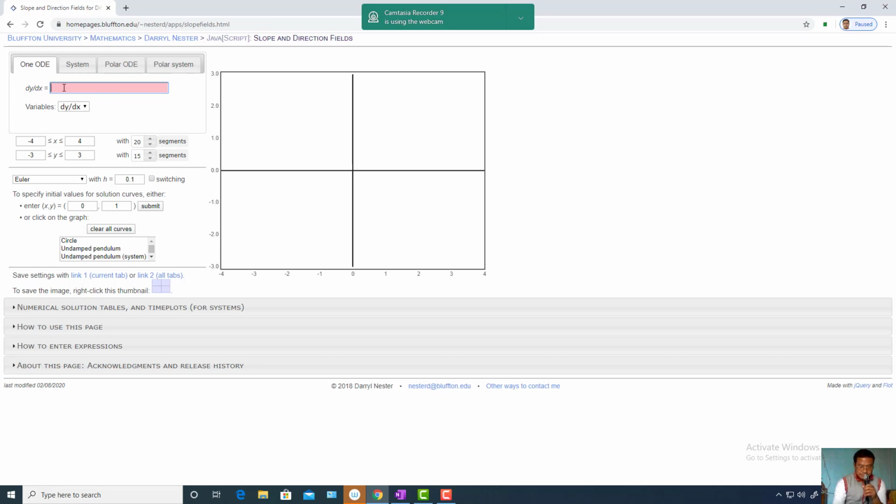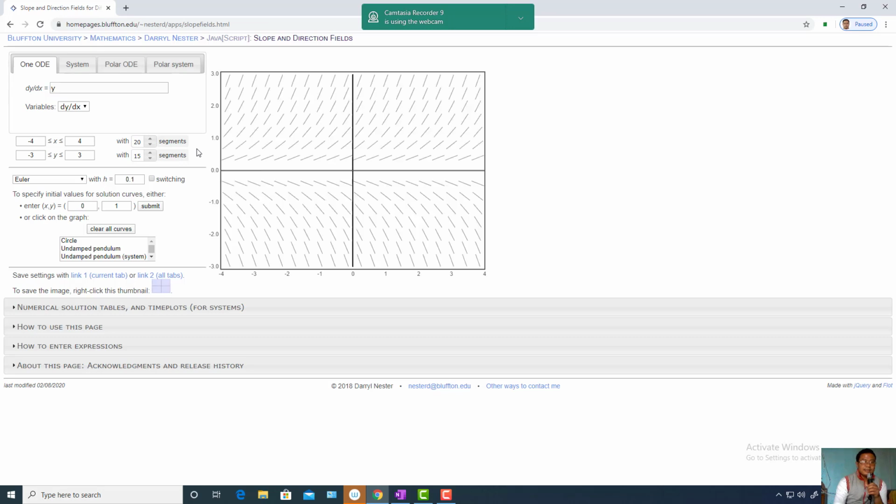So dy by dx is here. Suppose it is autonomous, so the independent variable is not involved in the right hand side function, only the dependent variable is involved. So the dependent variable here is y. Let us see about y square, or y also. You can take for simple one y, let us take y, okay. Just enter the function value variable y here, click here.